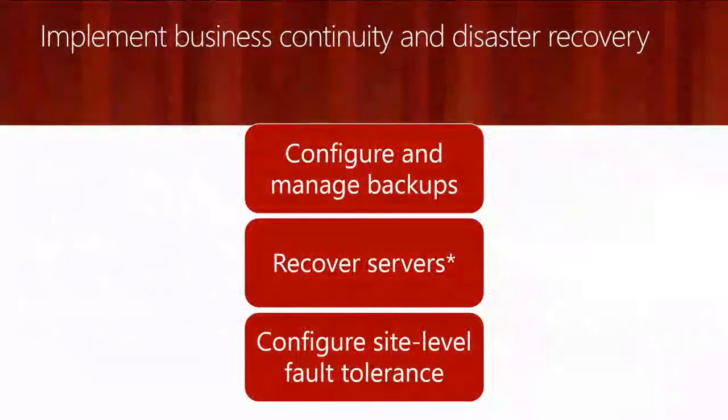So business continuity, disaster recovery, configure and manage backups, recover servers. That has an asterisk next to it because we don't have a slide for it. Due to time constraints, we didn't put one in, but we chose that one because everyone knows how to recover servers, right? And then configure site level fault tolerance. So multiple sites and you want some clustering. We're going to talk about that.